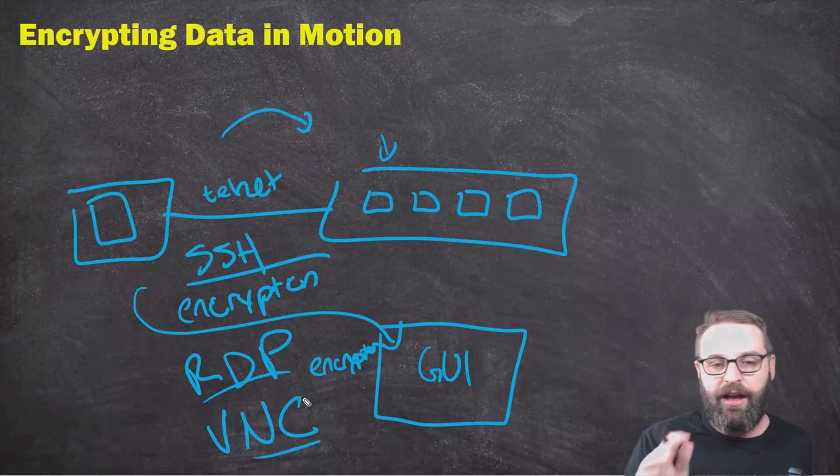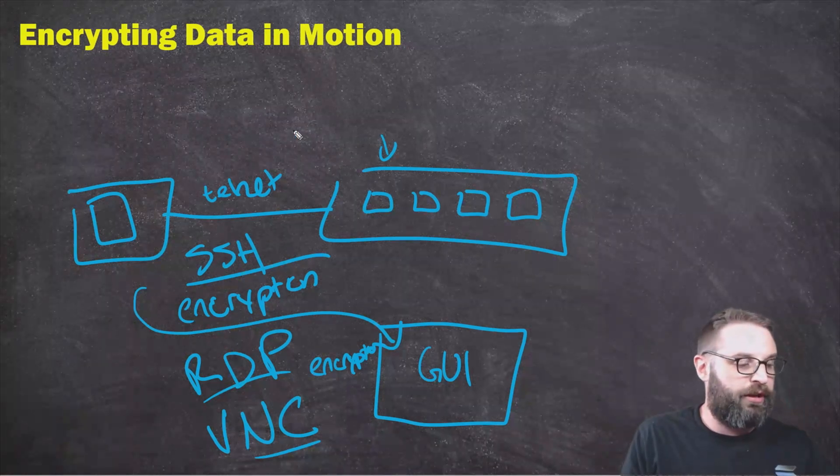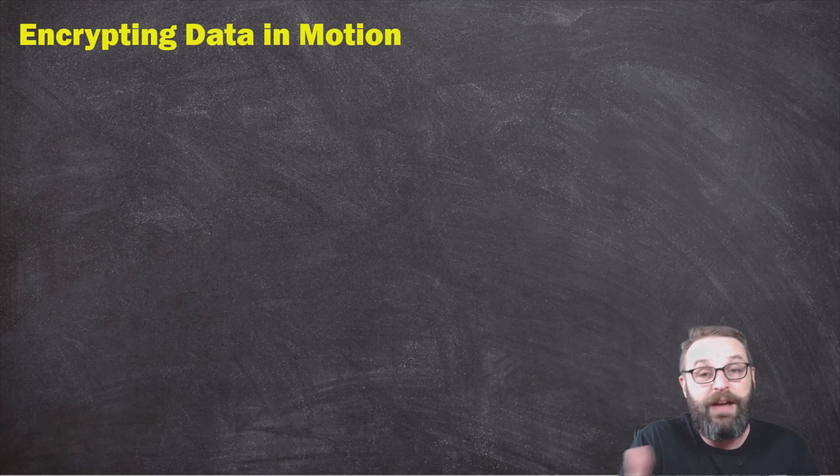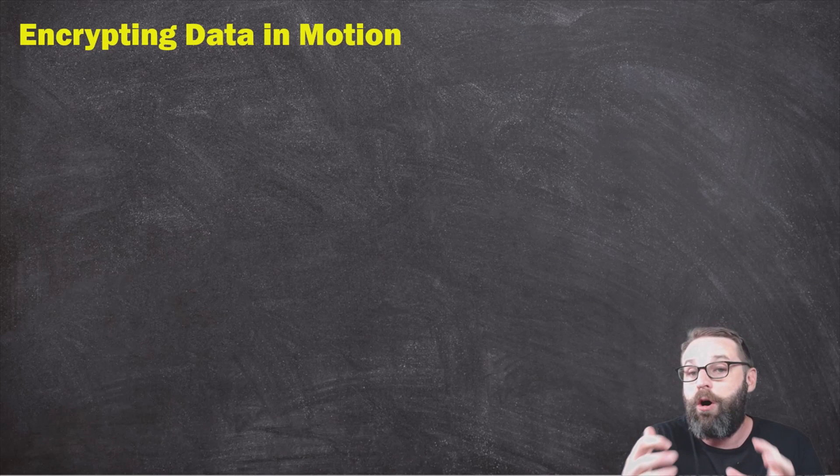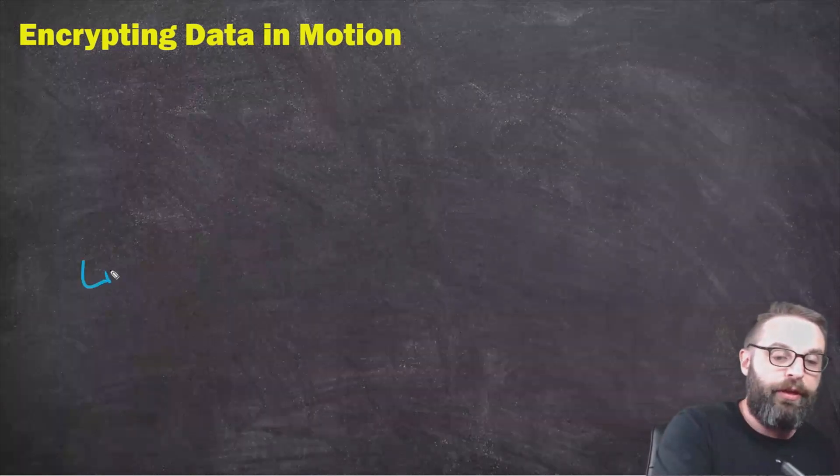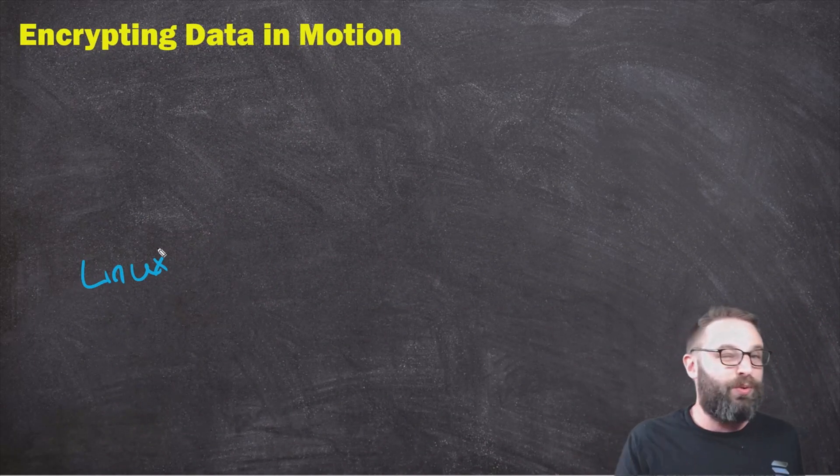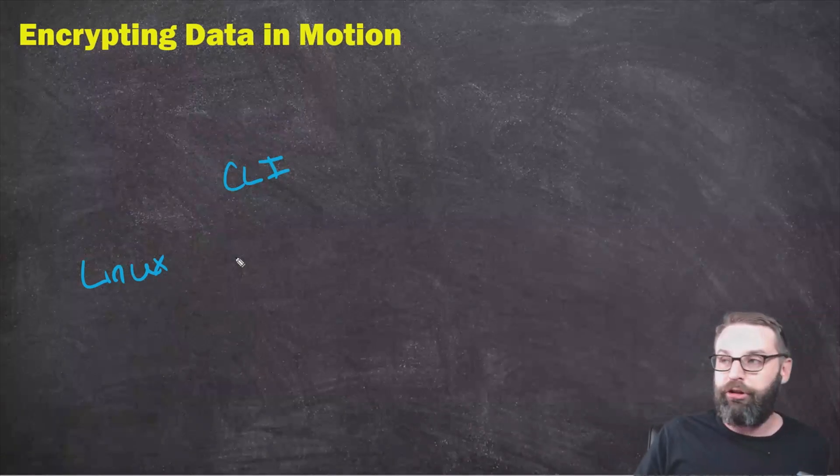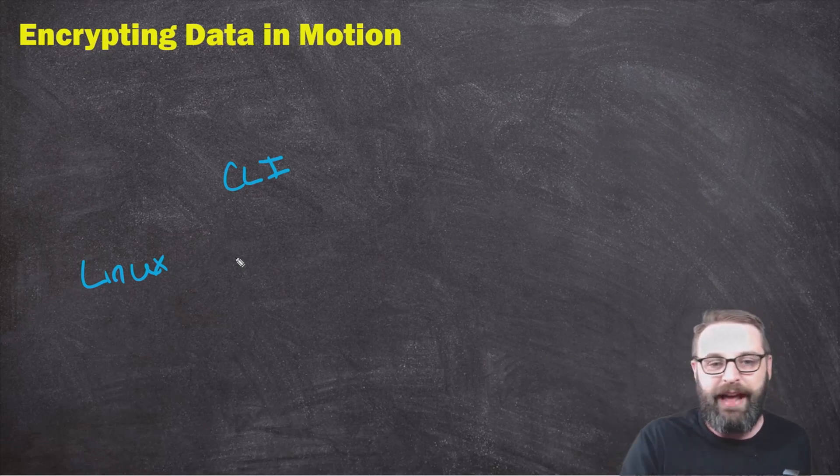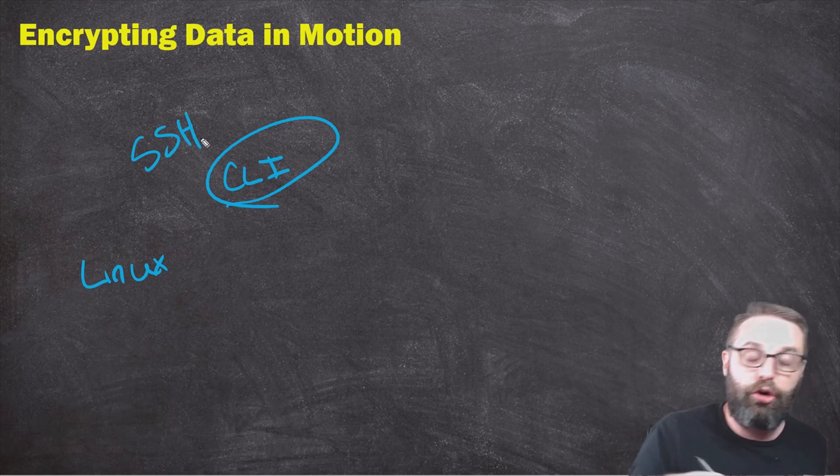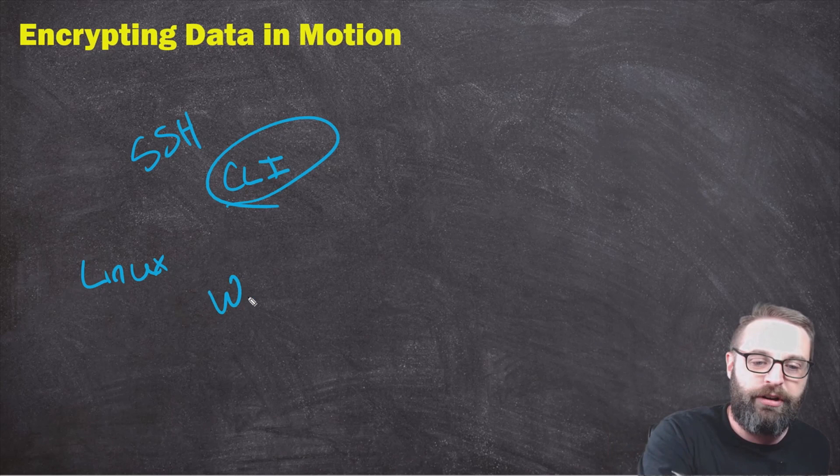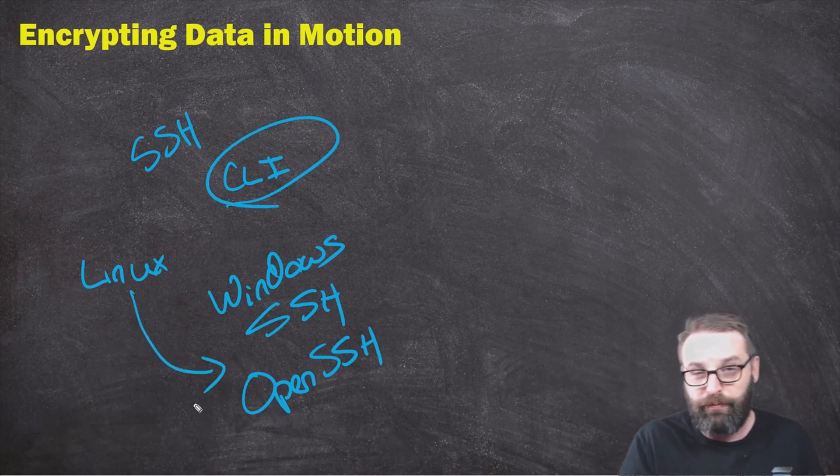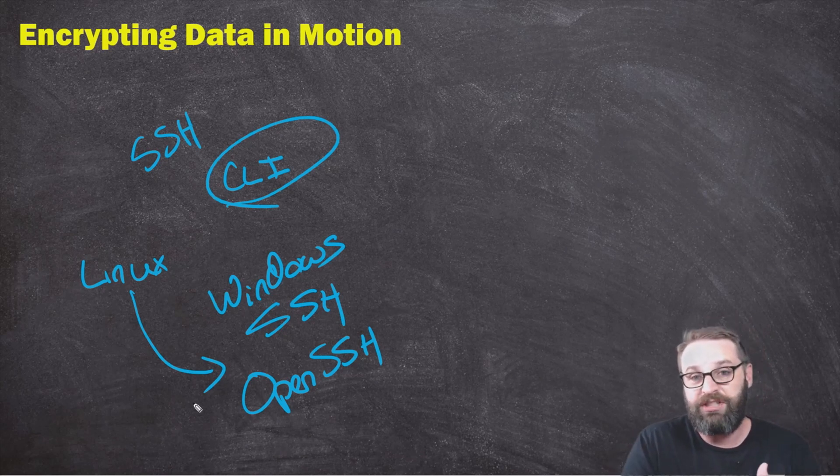Now, one last thing I want to point out. I think this is very important to point out. This is something that's kind of a new revolution. One of the newer revolutions that you'll find out in computers today is that Windows has become very friendly towards the Linux operating system. In fact, many different Windows devices, including my desktop computer that I'm recording on right now, also runs Linux under the hood. And one of the cool things about Linux is that it's so incredibly lightweight that we typically don't need a GUI. In fact, we could get around with Linux just fine, just using nothing but the CLI or command prompt. But if the Linux server is across town and there's no GUI, so we can't use VNC, how then do we access it? Well, it's a CLI at the end of the day, so we can use good old-fashioned SSH. But now Windows devices also support Windows supports SSH using OpenSSH. So now you can SSH into Windows computers and Windows servers and access the command line of your Windows devices using SSH. And since Windows also runs Linux under the hood, you can SSH into the Linux portion of your Windows computer. That's right, like there's a whole lot of SSH that's happening these days, a whole lot of command lines.